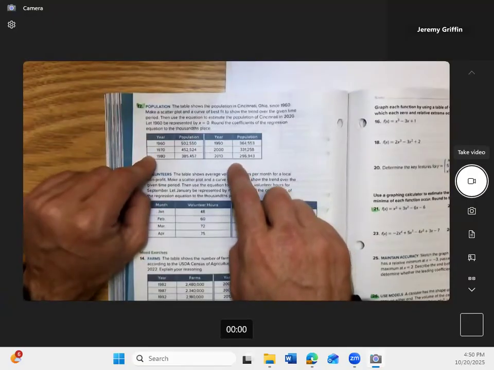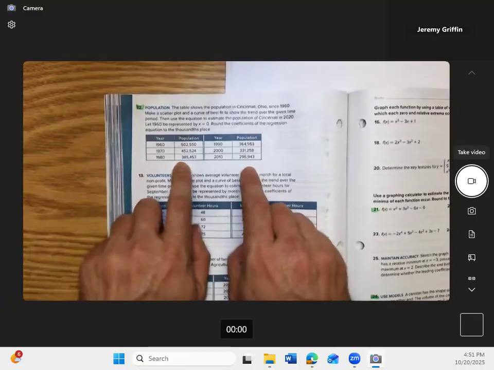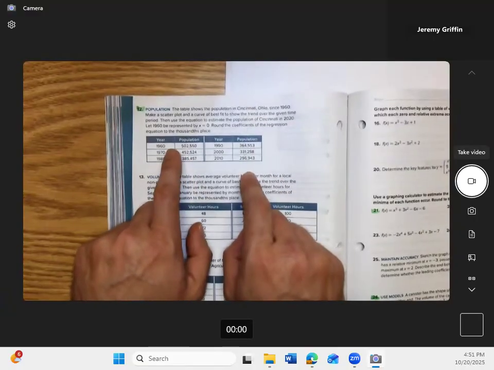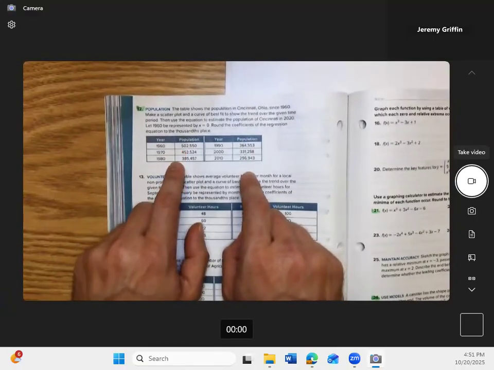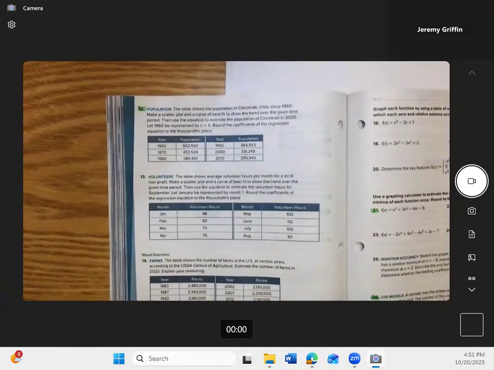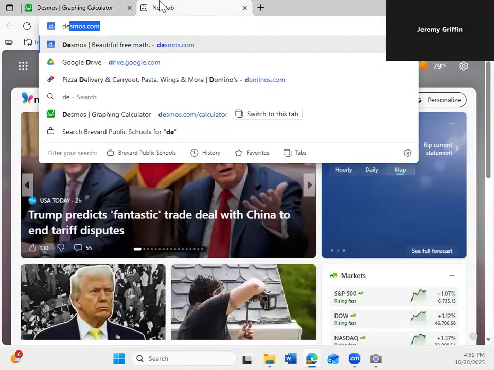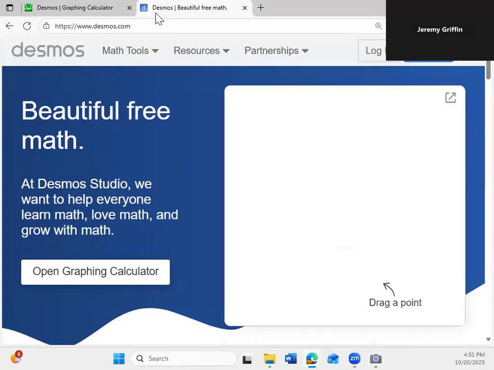So they give us these years, 1960 all up to 2010, and the corresponding population. Now, you do see the population of Cincinnati is decreasing. In 1960, it was just over 500,000, and then it steadily decreases after that. So I showed you guys how to do this. As a reminder, I've got it all set in here already, but I'm going to remind you guys exactly how I did that in case you either missed that or forgot.